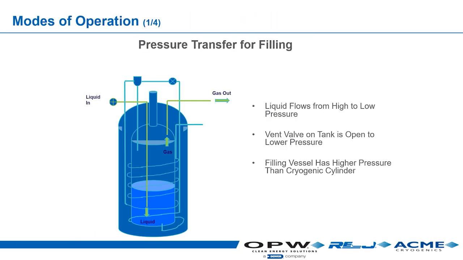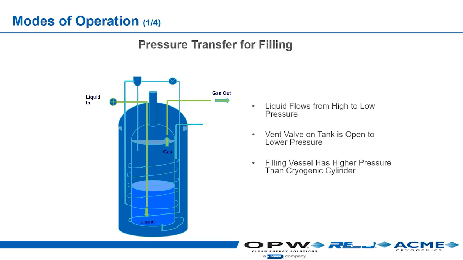I'm going to get into a couple of functions of the cryogenic container itself. On liquid cylinders, and the other containers don't, the inner vessel acts as a vaporizer. So it's a little coil that goes around the outside of the inner vessel. And that's useful because, if it has to, it's going to take liquid and turn it into a gas. So anytime you hear the word vaporizer, all the vaporizer means is you're taking some form of liquid and converting it to a gas. You're just changing the state of that product. And so a vaporizer is built into a liquid cylinder.